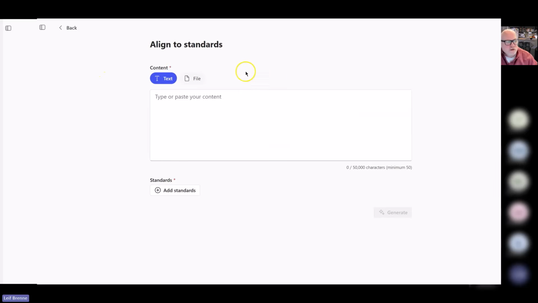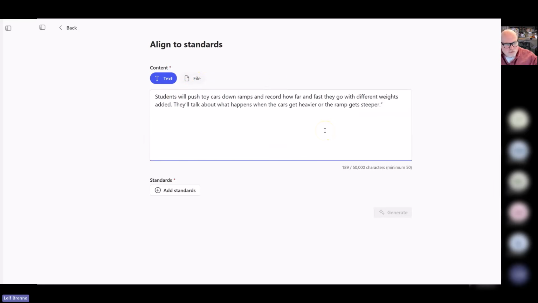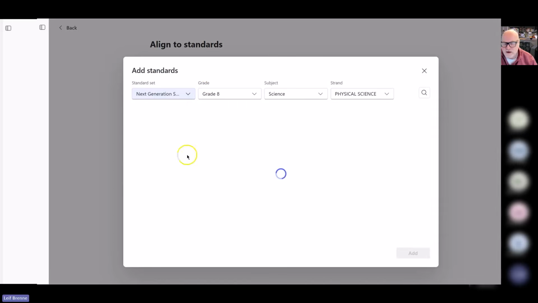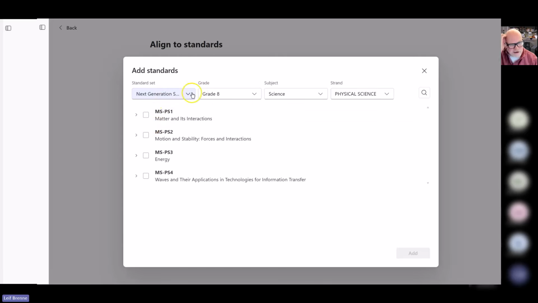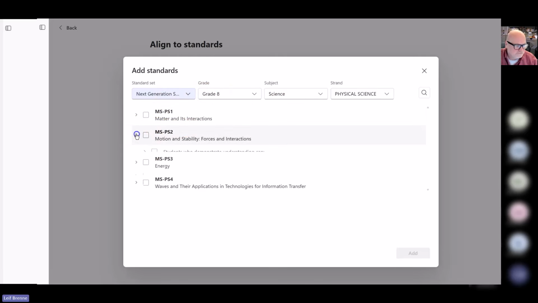Now I'm going to show the steps for the users to do, and of course, how we align these selected standards to the text you have as well. So a quick way for you to align your text to a standard.